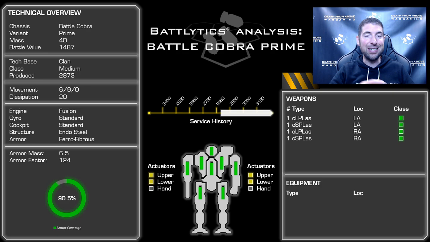1487 battle value. It's 40 tons. It was produced in 2873. Fun fact, I thought that this was a late era mech, like a 3058 style. I think it shows up in one of those TROs, but it was actually around substantially before that, and it does persist well into the Dark Age and beyond. It's very fast, 6.9. It's got 20 heat sinks, so 10 doubles.